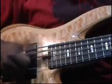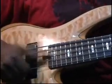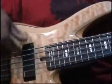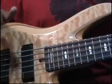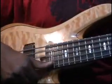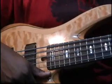Some people will slap back here and get a different tone, and some people will slap even further up the neck to get different tones. So you can play around with the exact positioning of where you're using your thumb to slap the strings.